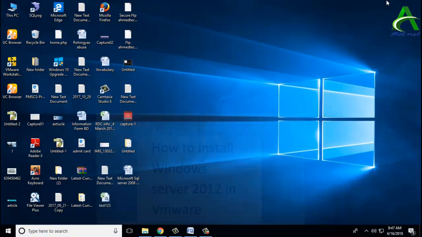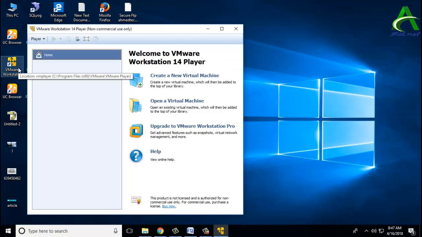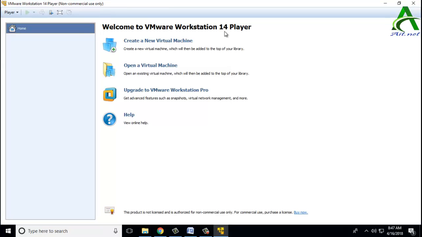Already, I have installed the VMware Workstation 14 Player. It is a free version for non-commercial use only, so there is no issue about a license key. There is a button, Create a New Virtual Machine.